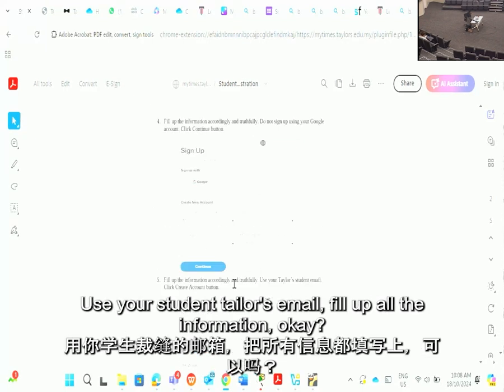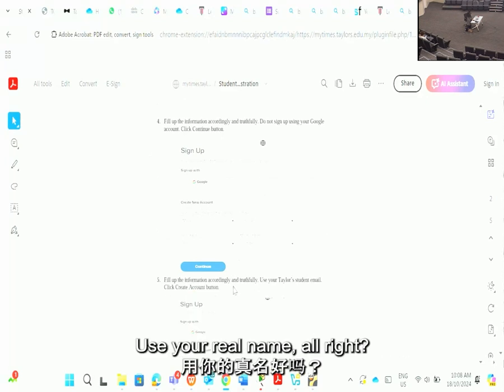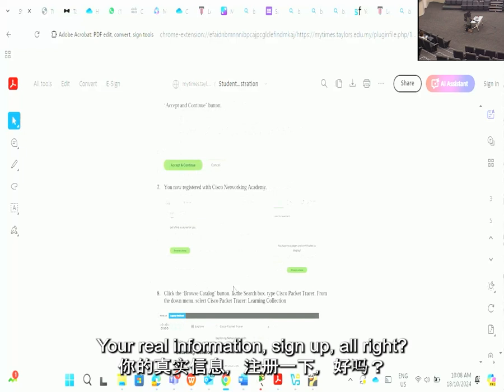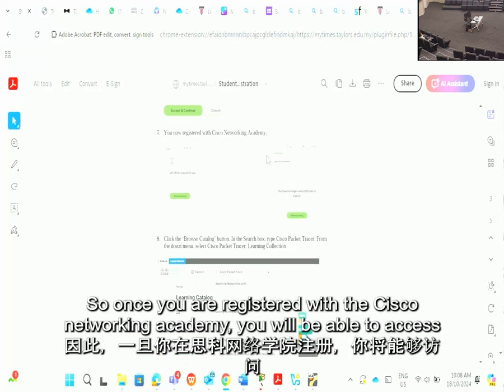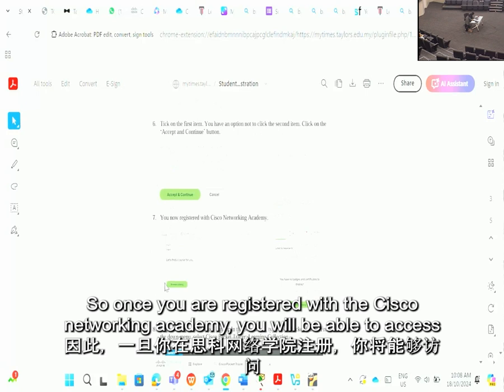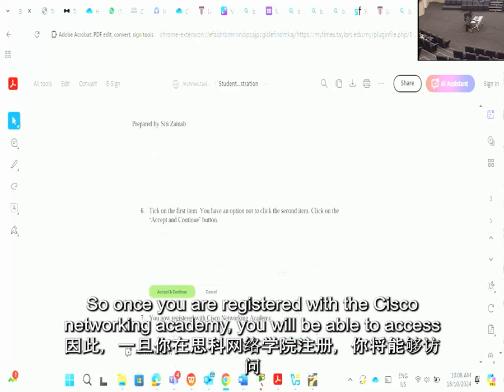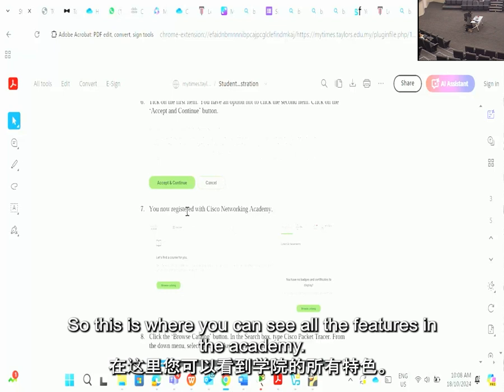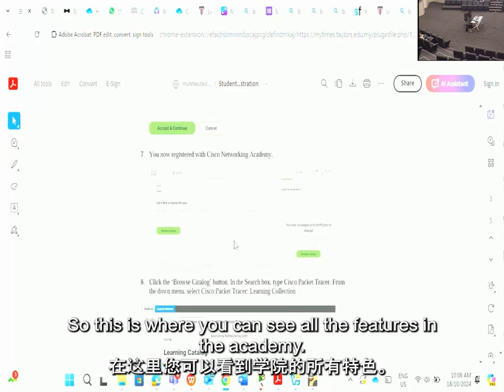Fill up all the information. Use your real name, your real information. Sign up, right? So once you are registered with the Cisco Networking Academy, you will be able to access the portal. This is where you can see all the features in the academy.